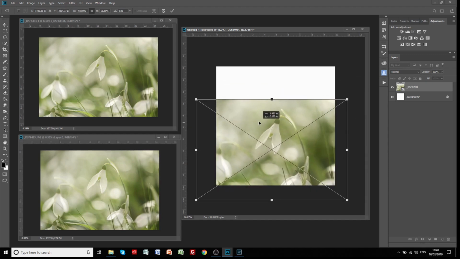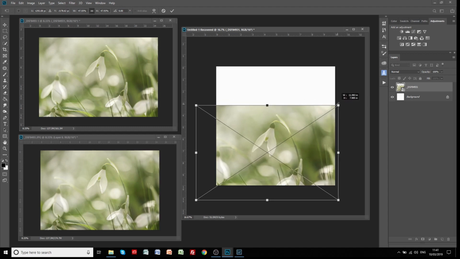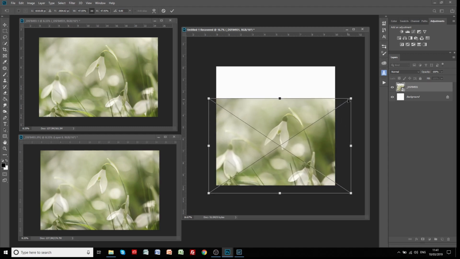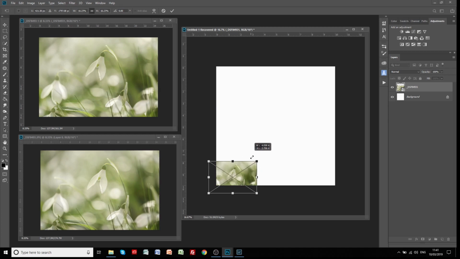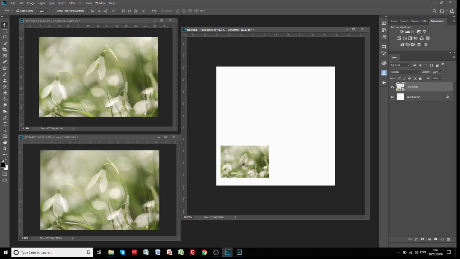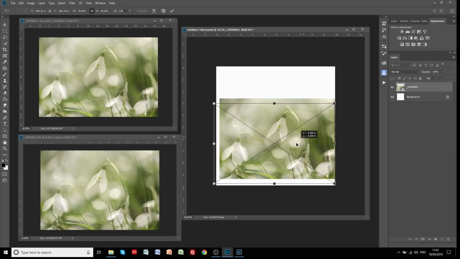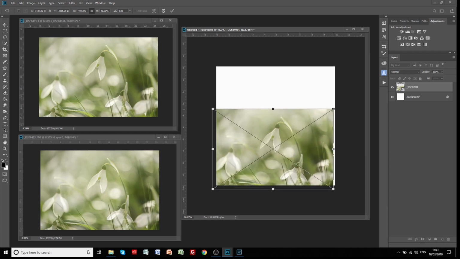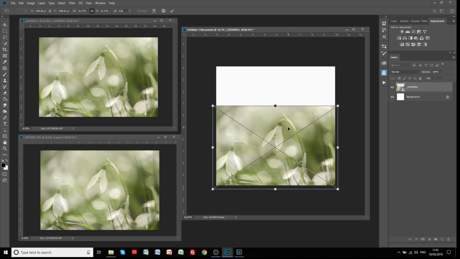So that's with a smart object. I can size this up as many times as I like. I can size it down here, and I can say OK. And then I can resize it, pulling it up, and I won't ever lose any resolution on this image because it's a smart object and it just contains data. Remember, it doesn't contain pixels. So we can click OK, and we're fine.